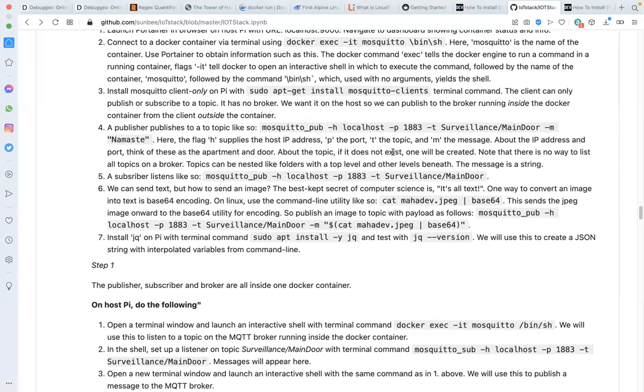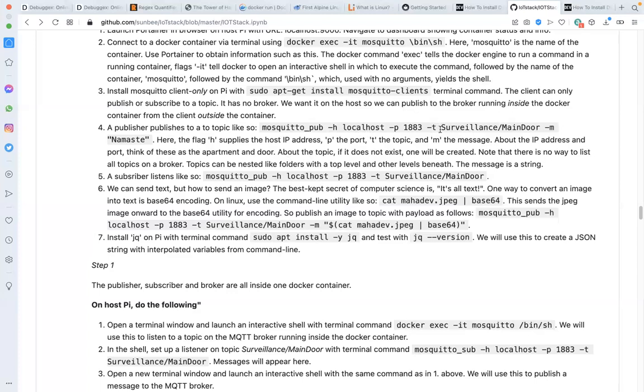So this is what these flags -h, -p, -t, -m do. Now, if we were connecting from a remote Pi, then localhost will be replaced by the IP address of the machine, and we'll be doing that as well. So we'll get plenty of practice.